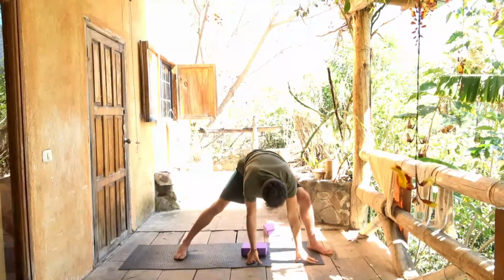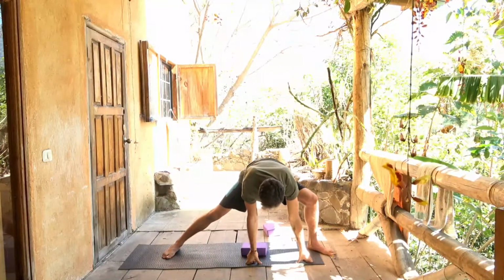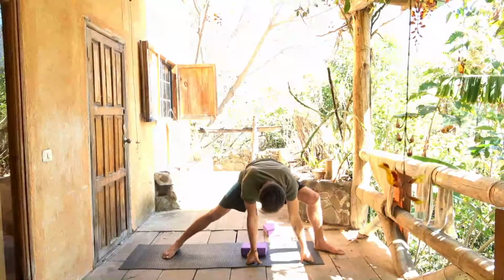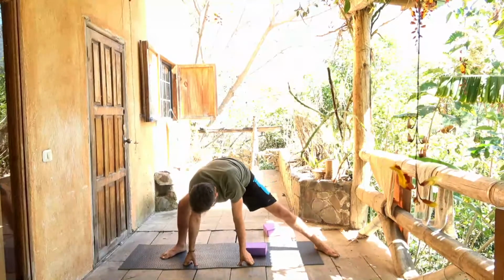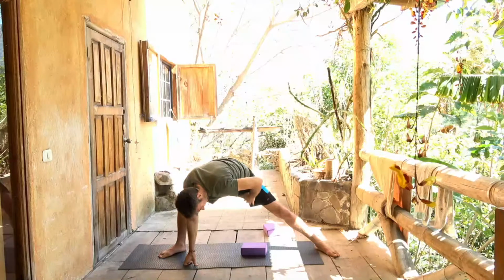Bending into the left knee, straightening through the right leg. Lengthen your stance here. Coming to a modified Skandasana. Keeping the knee over top of the ankle. And then switch sides. Walk the hands over to the other side. Feet out at 45 degrees or so. Want to get that nice stretch on the inner hip.